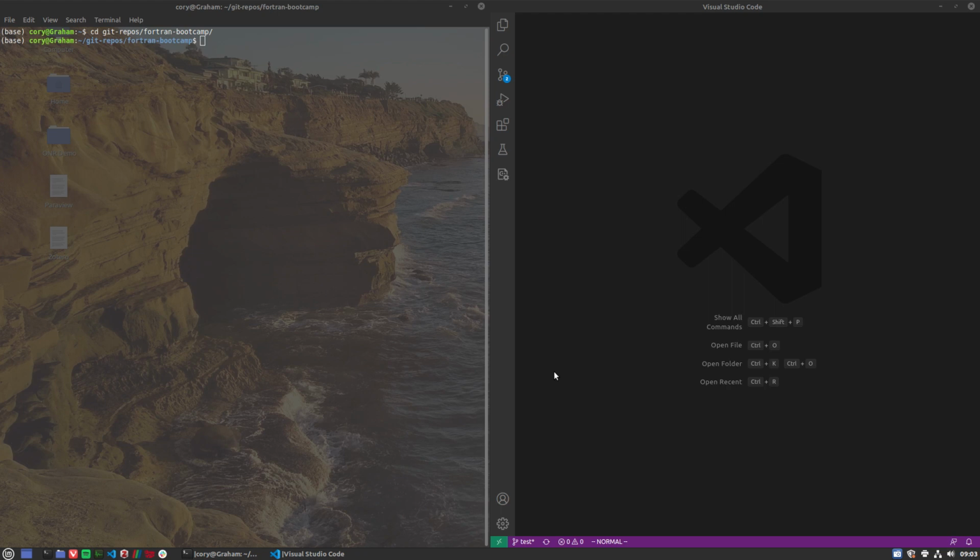I'll make a quick note right at the beginning of this video. Someone reached out to me on GitHub saying that we had our file extensions wrong, that F95 wasn't the right file extension to use. I've heard a lot of different opinions on it. I need to dig into it more, and I'll have more on that for you in a subsequent video. So hang tight, we'll learn more. But for now, we're just going to stick with the F95 extensions.